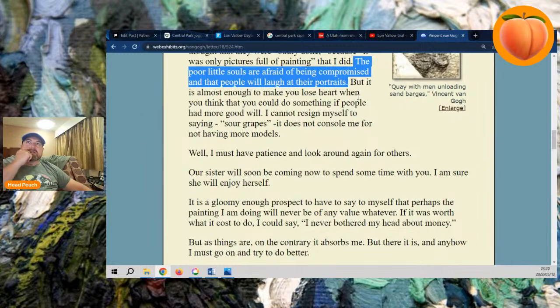And it's not an exaggeration to say that, because even Adeline Ravoux, I think she was about 13 years old or so, the innkeeper's daughter in Auvers, was not terribly happy with her portrait, and I don't blame her. Marguerite Gachet was a better portrait, but not terribly great. It wasn't a terribly good execution.